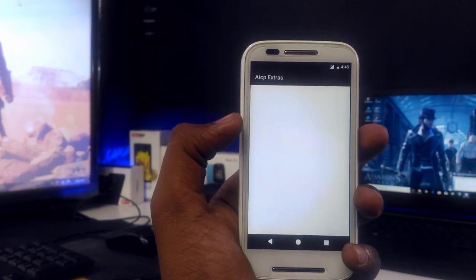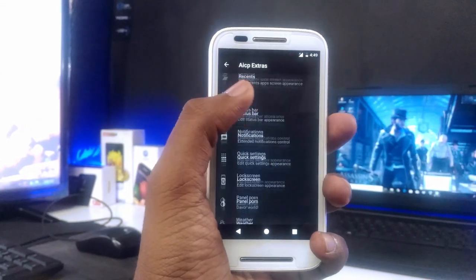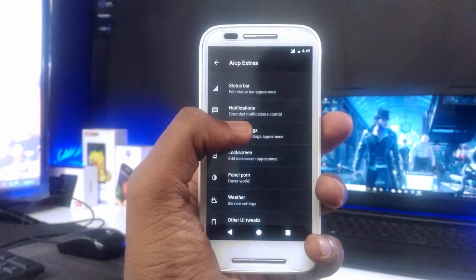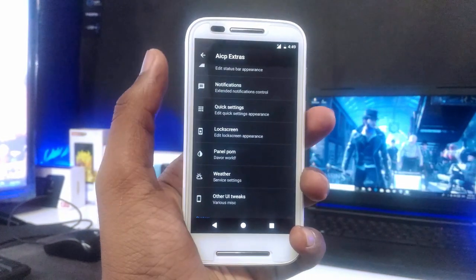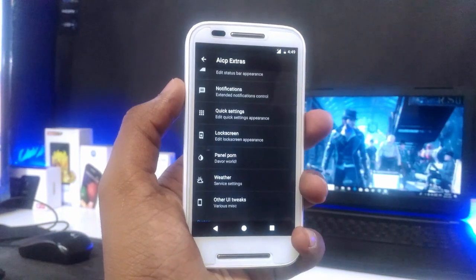As the name suggests, it's cool, and thanks to all the developers of this team. They are 5 to 10 guys working to make this ROM possible for this device. It's really appreciable and mentionable. Thanks guys, and I will make a video on this ROM again when it arrives with its full potential.